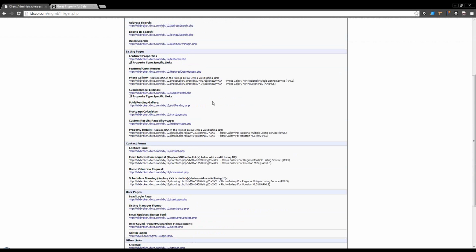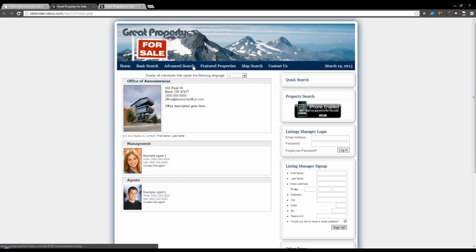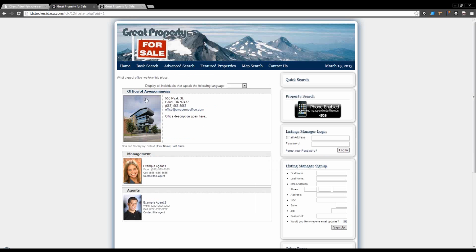Starting out on this page, at the bottom you have a roster page. This is a page that's dynamically created for you. It's a system link, and you enter the agent information into IDX Broker, and then this page is dynamically generated.